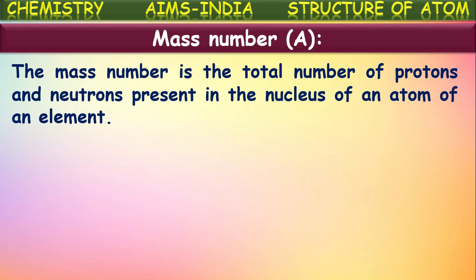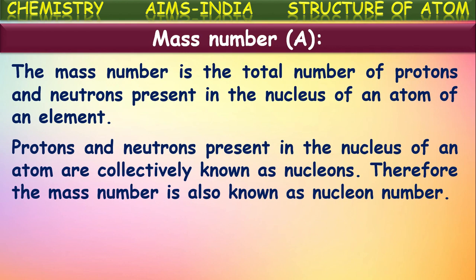We know in an atom the main fundamental particles are electrons, protons, and neutrons. And out of these three, electrons have negligible mass when compared to the mass of the other two, isn't it? So the mass of the atom is totally because of these protons and neutrons. That's why the number of protons and neutrons in total is considered as the mass number of an element.